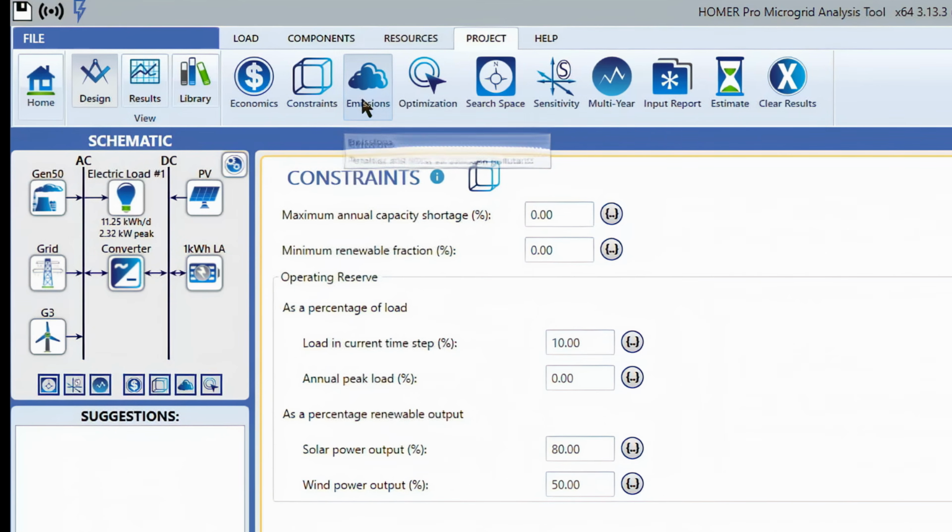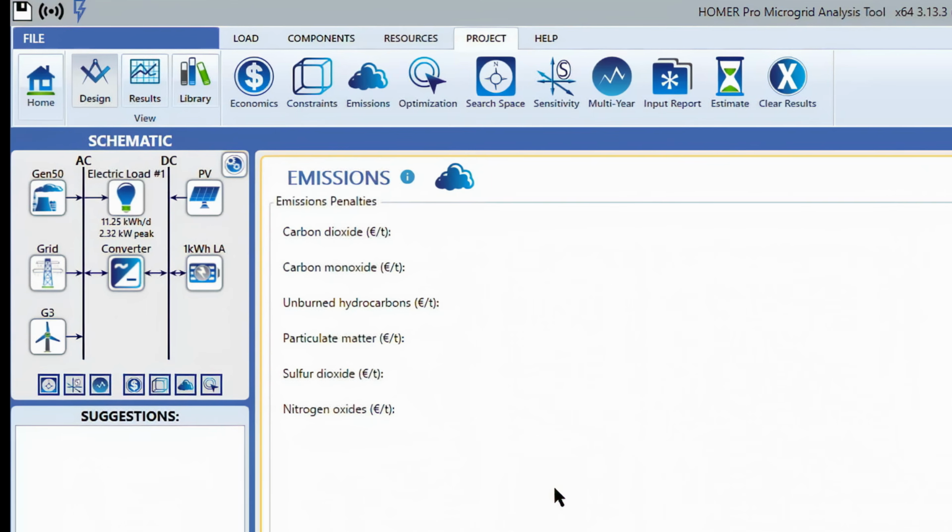Let's go to emissions. For example, if you have a diesel generator in this system that we have implemented so far, and if we emit carbon dioxide or carbon monoxide or other harmful gases or other emissions, and then if we are obliged to pay penalties for them per ton of this emission, we can also add the cost for this penalty.